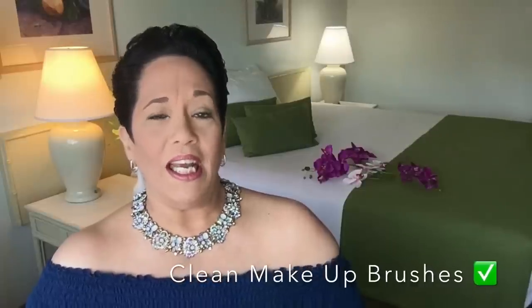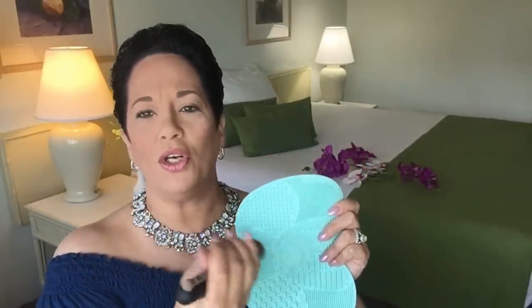The next tip is making sure your makeup brushes are always clean. Even when applying makeup, you want to spot-check all of your makeup brushes daily after you use them. On a weekly basis, use a pad — similar to this one — and give all your makeup brushes a good cleaning. That helps keep down cross-contamination from transferring from your makeup onto your face.